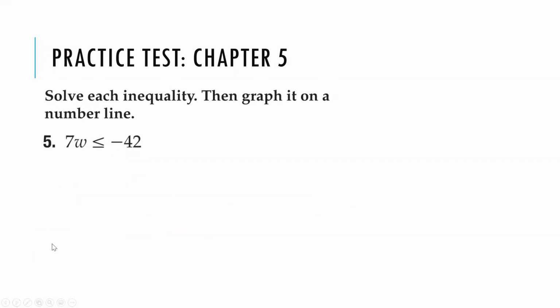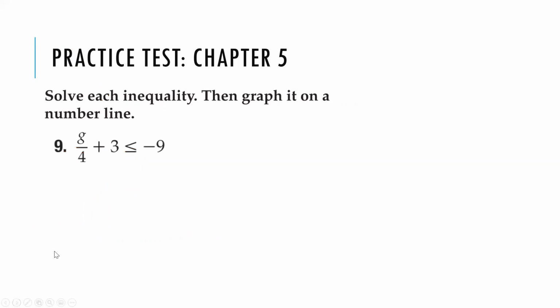All right, then number 5, another one step here. So I'm going to divide both sides by 7 here, okay? Now 7w divided by 7 is just w, is less than or equal to. Now I divided by a positive number, so I'm not flipping any inequalities, okay? And then negative 42 divided by 7 is negative 6. So when I graph this, I have a circle at -6. I'm going to shade in that circle because it's less than or equal to, and then my arrow is pointing to the left. Everything less than -6 is going to be shaded in. Okay.